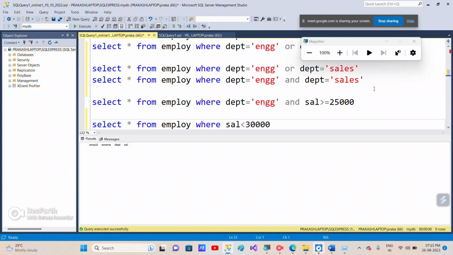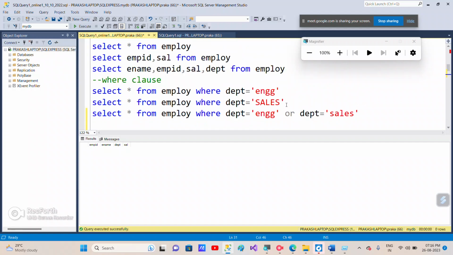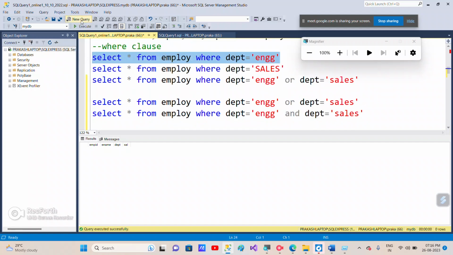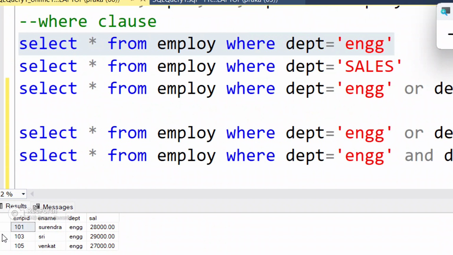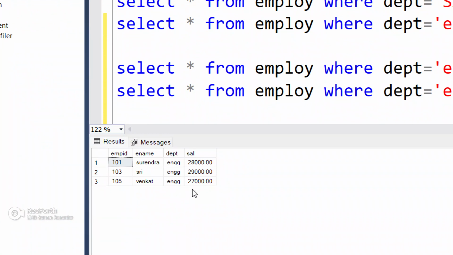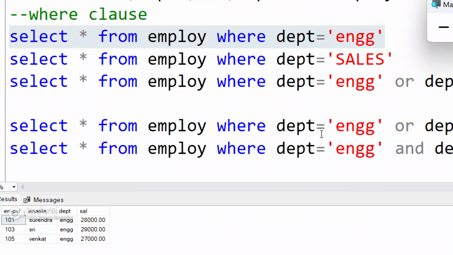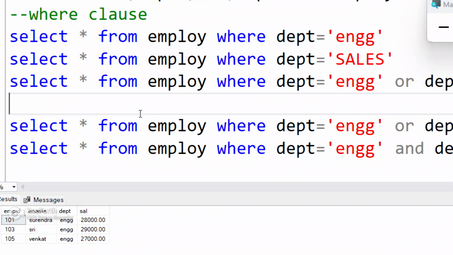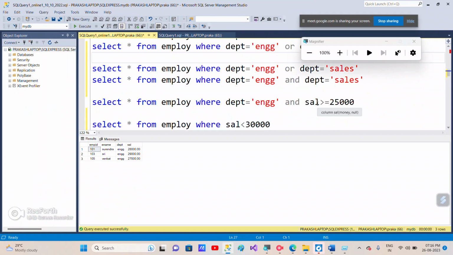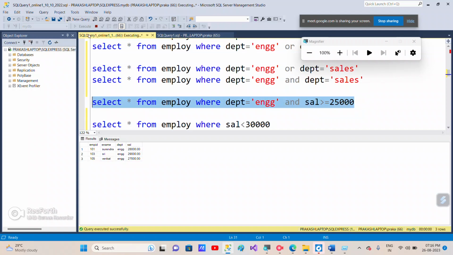Coming to the next, how to use AND, you can see the next example. I have an example: I need engineering people whose salary is greater than or equal to 25,000. Let's see all engineering people list first. Select star from employee where department equals engineering. You can see engineering people are having salaries like 28,000, 29,000, 27,000. But I want to display engineering people whose salary is less than or equal to 27,000. Like that, you can change the condition. You can see here, or greater than or equal to 25,000. It's your wish how you want to call.